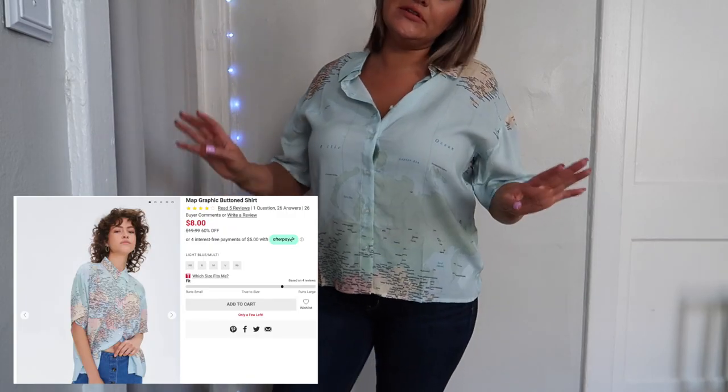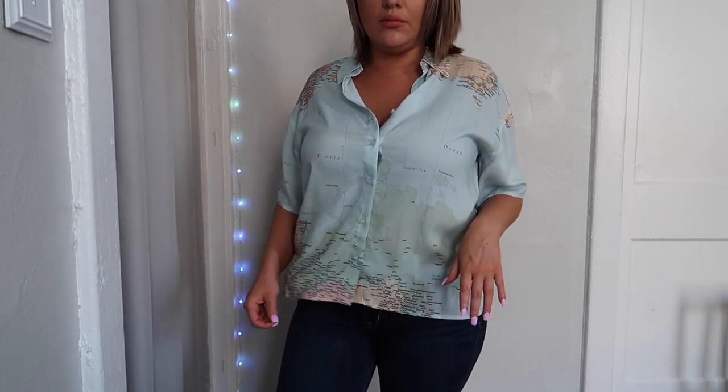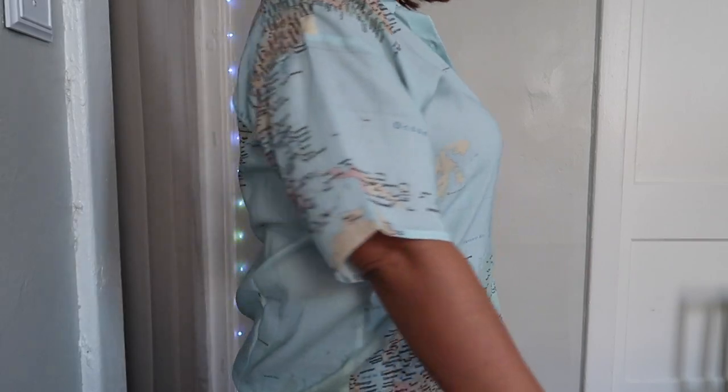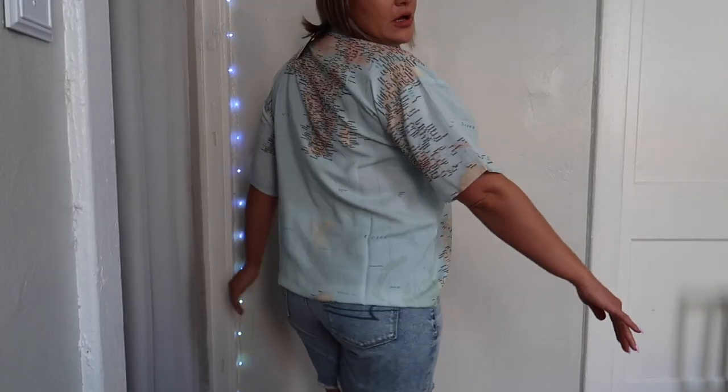So this is this little map shirt. Obviously anything travel-related I would be obsessed with. I just saw it and was like, maps! I tried on a small in the store and sized up to a medium without trying it on. I don't know how I feel about it — I just love anything travel. I think if I could wear this on a little trip... I'm not sure about the pants pairing since I've never had a button-up shirt like this. But I think the shirt is super cute. It actually runs true to size — if a medium isn't literally popping open, then obviously it's oversized, because nothing but large and extra large normally fits me.